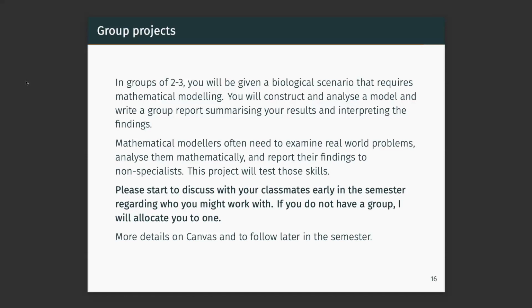In terms of the range of skills, we'll be covering most of the things that we do here. So there will be some writing. There'll be some numerical analysis, such as sketching phase planes using Python or MATLAB. There'll be some sketching of things by hand, and there'll be some algebraic analysis in there as well. It's up to you how you want to do that within each group. You could work through every one of those things together. You could allocate them separately and say, this person is doing the numerical bit, this person's doing the algebraic bit, and so on. But you should all contribute equally in terms of effort. That will be set on November 1st and due on December 1st, at the end of week 13, I think.